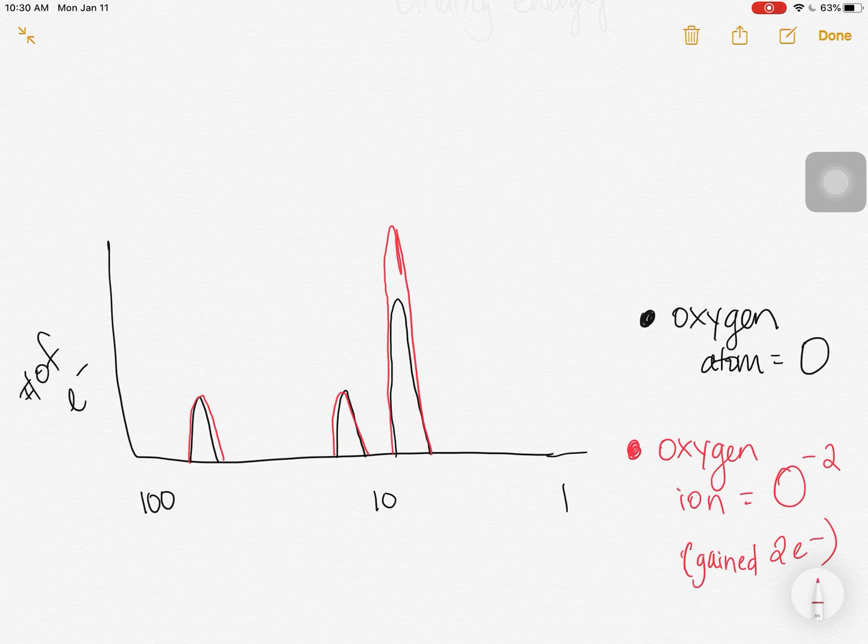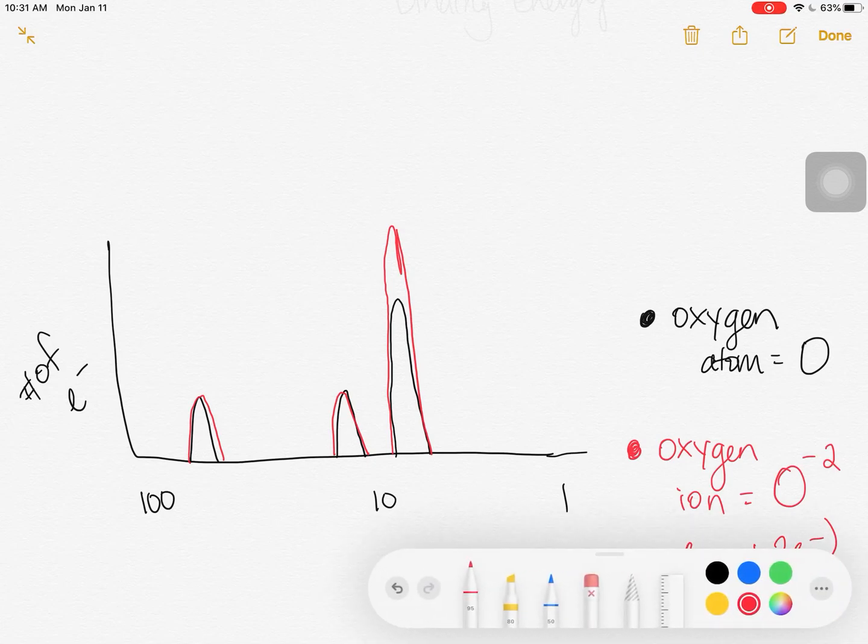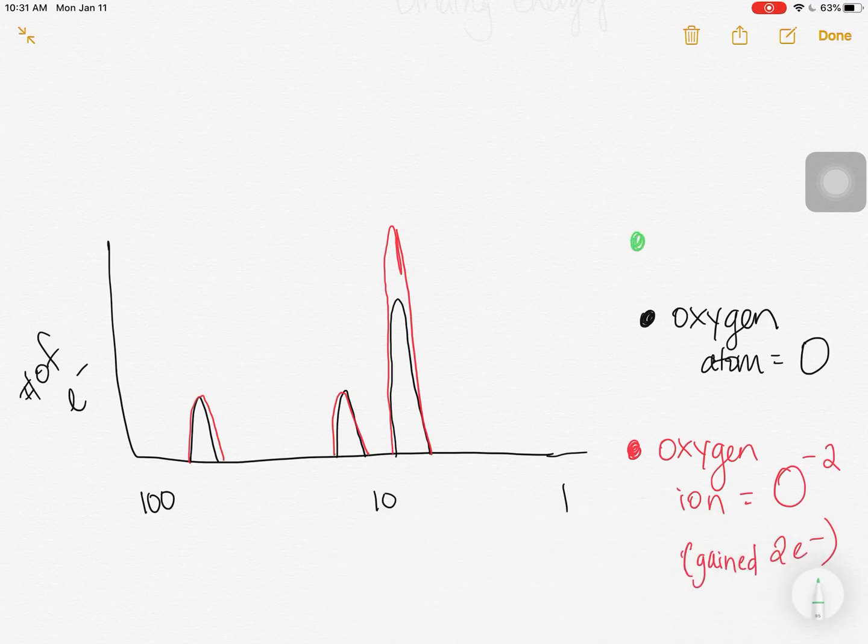So something kind of neat to think about. The other thing I would like to show you real quick is how would this look different if instead this were, I don't know, let's say lithium. So lithium's in the same period as oxygen. It's in period 2, but lithium's is a 1s2, 2s1. Okay, so it's definitely going to not have as many peaks. It doesn't have a 2p peak, but I also want to talk about something.